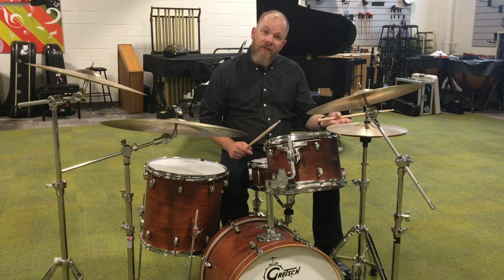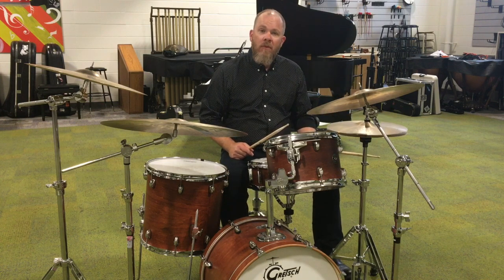So on the hi-hat, if my heel's down, as soon as I lift my heel up, there's a lot more power there.